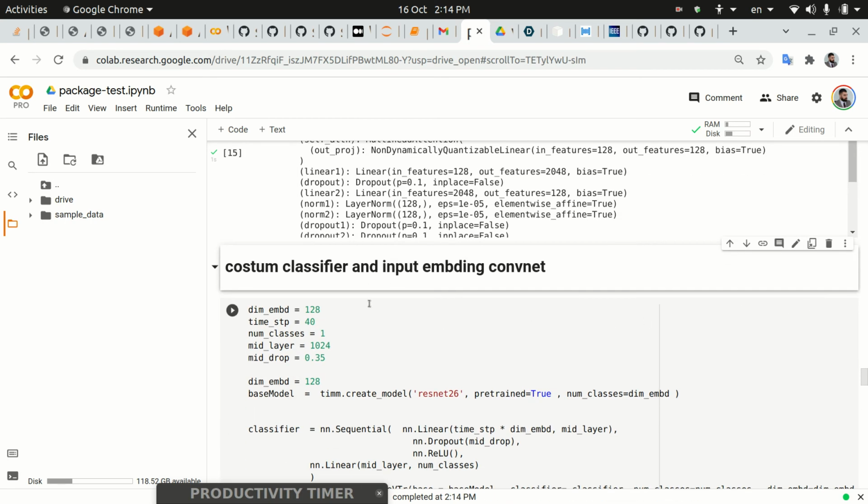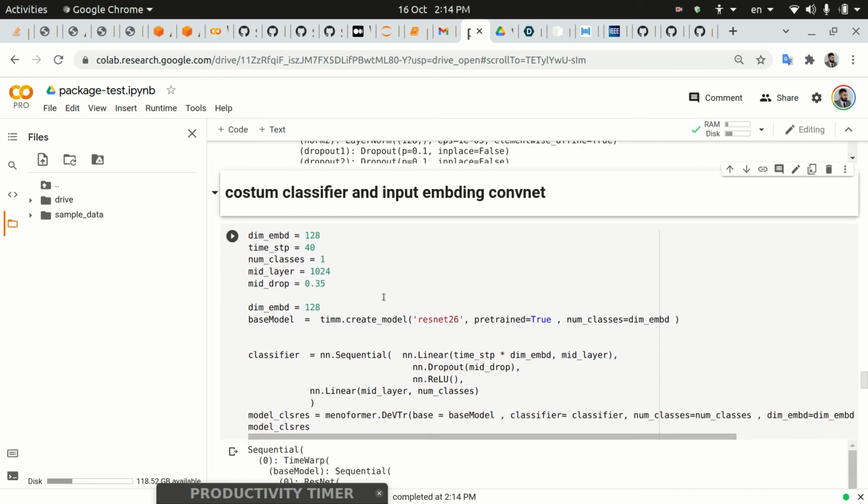So now if you want to customize the classifier and the input embedding convolutional neural network, this is a full customization. Otherwise you will just use the default schema of the work.